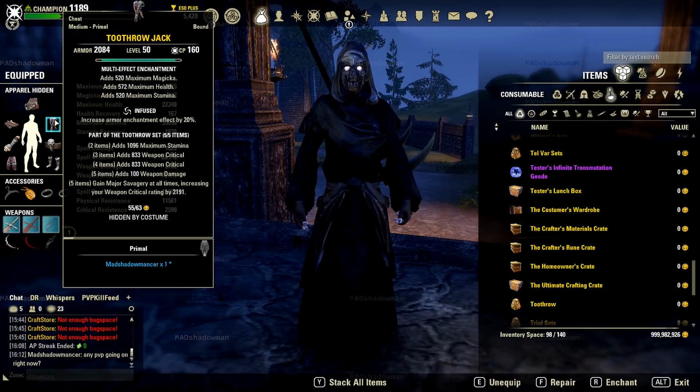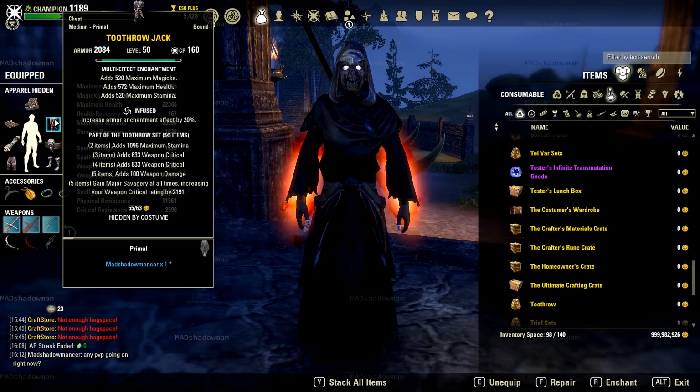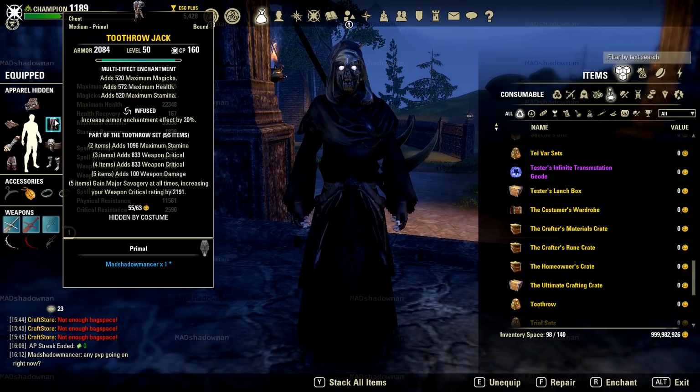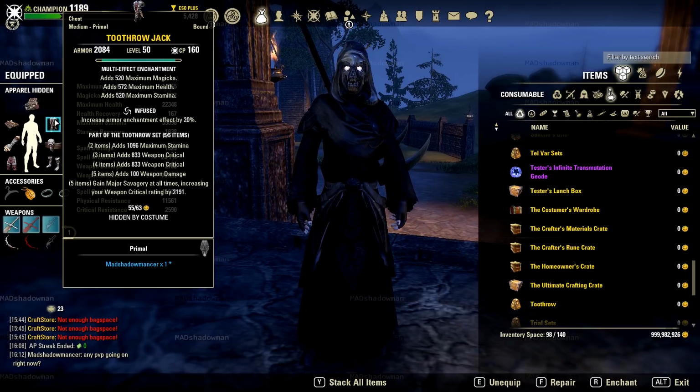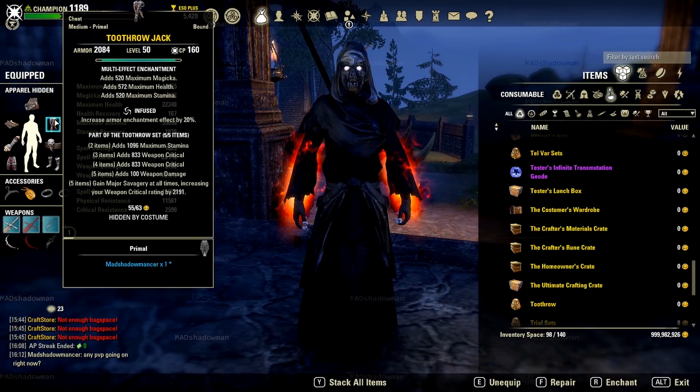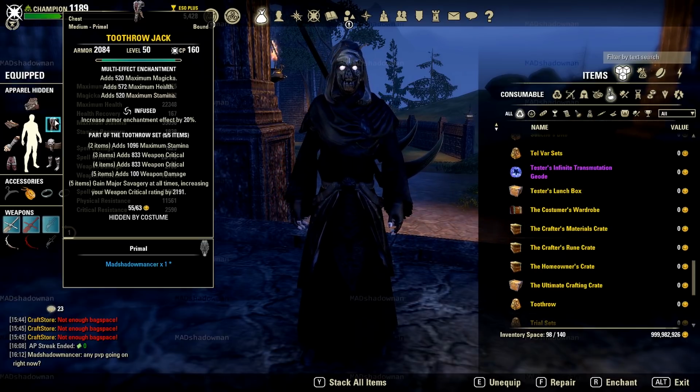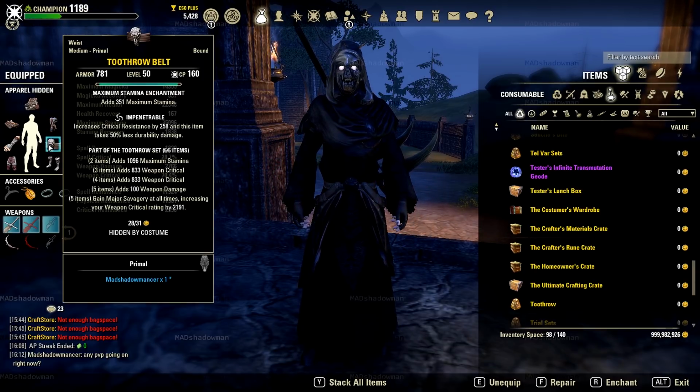We are running Tooth Row, which is a very nice high weapon crit set. Stamina, weapon damage, also very nice. So this is why we have such a high weapon crit value. Traits and enchants are, as always, infused with Tristat and Impan with Stamina.